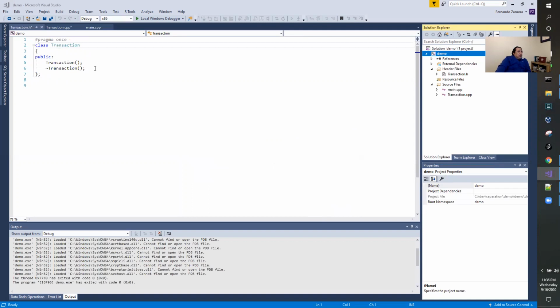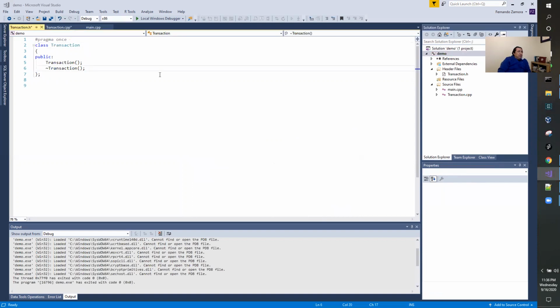So we have a constructor, we have a destructor, and let's add a couple more things. Let's add some private data. Let's just add a date here. And let's add an amount. So let's make it a float.